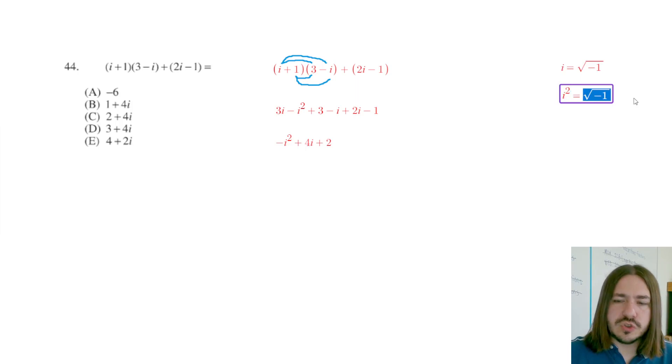And as we know, when you square a square root, effectively what that does is just cancel out the square root. Squaring square roots, they're sort of pseudo-inverse functions. They cancel each other out. Like for instance, if you have the square root of 100, that would be 10. And if you square that, you go back to 100. So the square root of negative 1 squared is just going to be negative 1. And so that's why you don't see any i squareds in here is because they've simplified that out already.